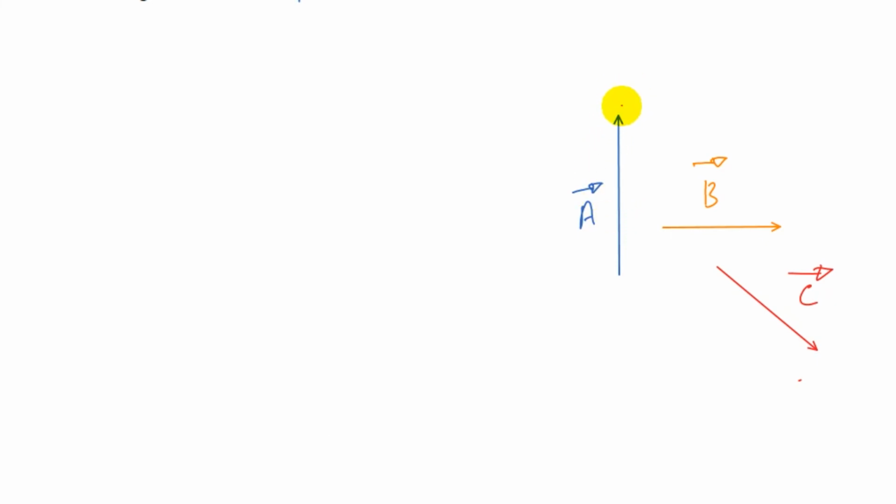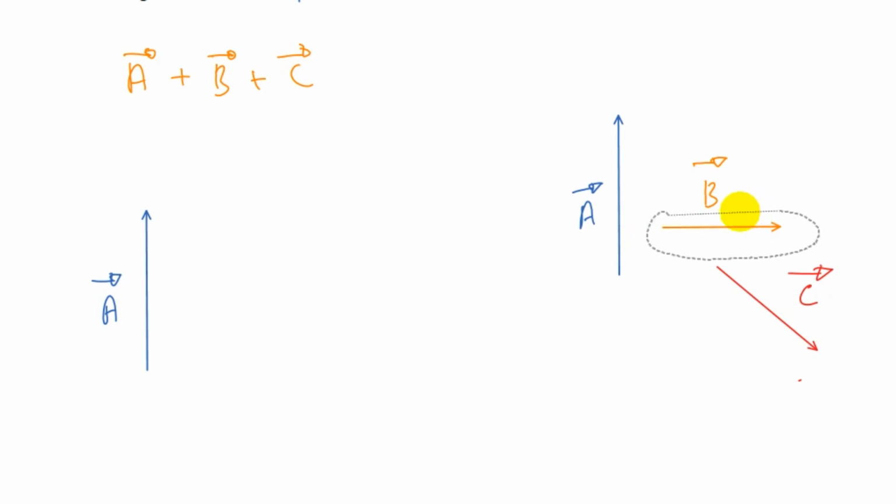So let me take this vector. This is vector A. I'm just copying it and pasting it here. So this is our vector A. I'm using the same pen. Next we have to take vector B, because we are adding vector A plus vector B plus vector C. So the head of vector A goes to the tail of vector B. So this is the tail. We take this vector, copy and paste it. Now I have to match the tail of this vector to the head of vector A. So this is vector B.